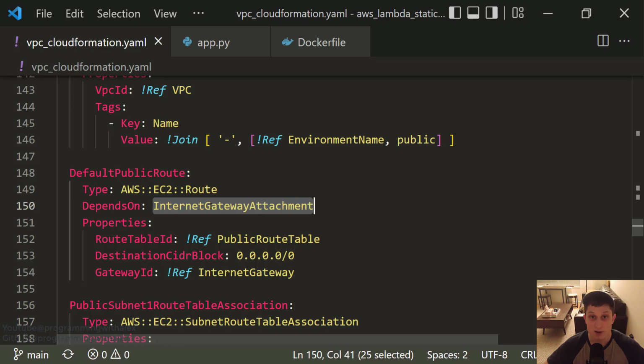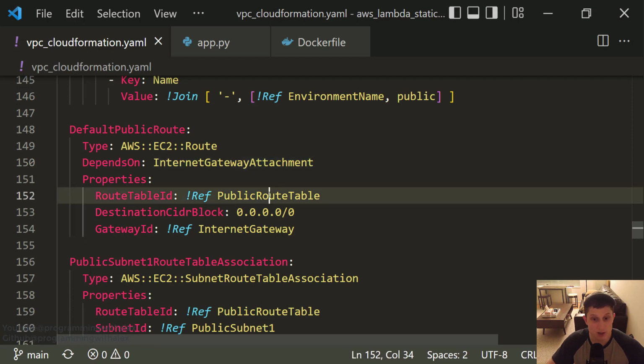This saves us a lot of trouble because if we're manually creating components, we can forget that we need to create a component before we create another component. Even more so when we're deleting components, it makes our lives a lot easier because the script will automatically know which components to delete before the other ones. So we don't have to worry about all these dependency issues, trying to delete a resource and Amazon saying, you can't do this, there's still dependencies. It's going to take care of all that for us.